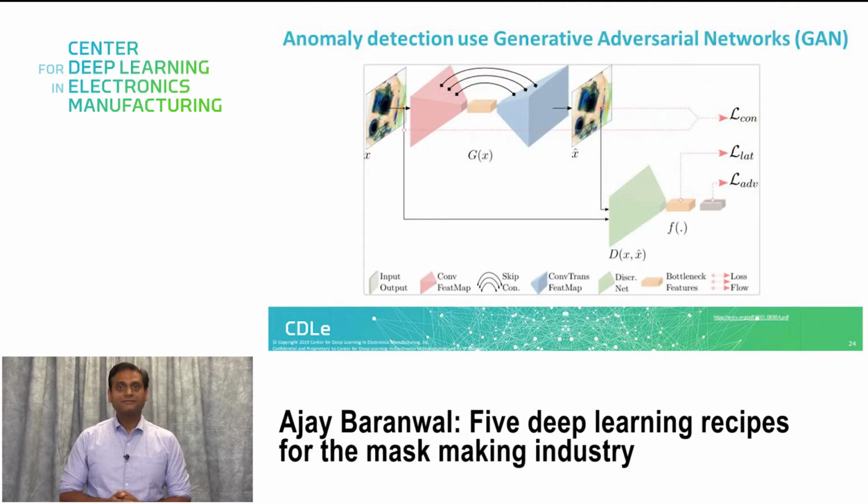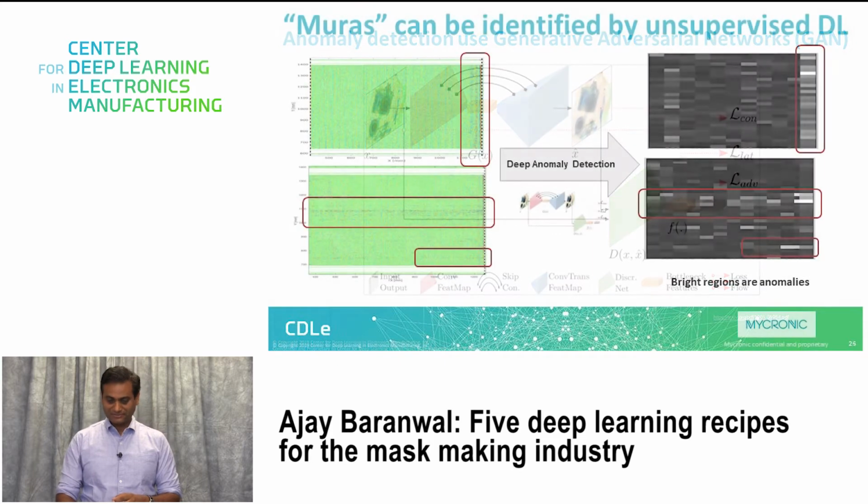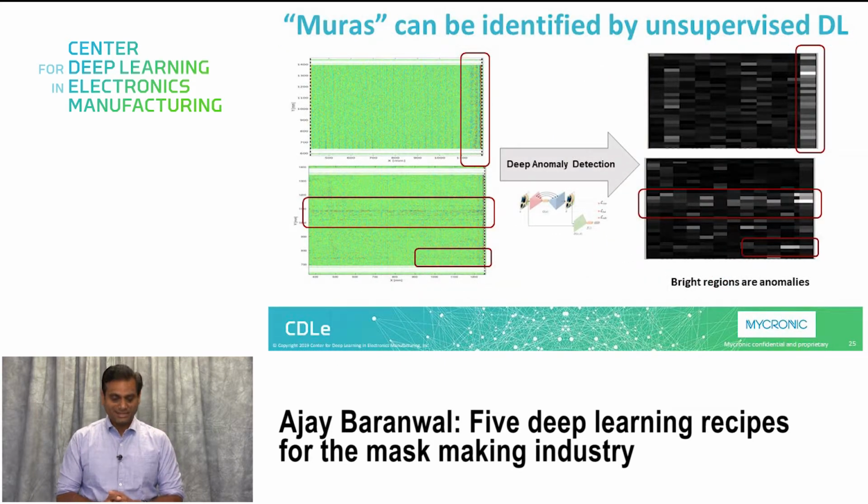The deep learning technique we used in this case is the GAN, Generative Adversarial Network framework, where the goal is to learn the data distribution of the normal cases, normal plates, so well that any irregularities in the plate can be identified. And using that, you can see the results. We were able to get very good results.